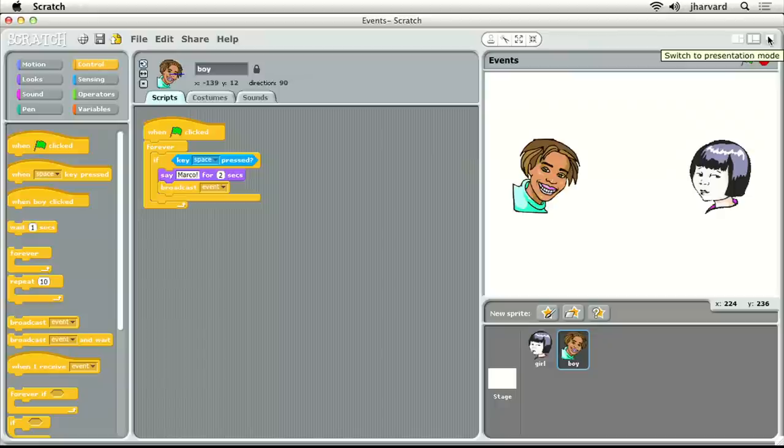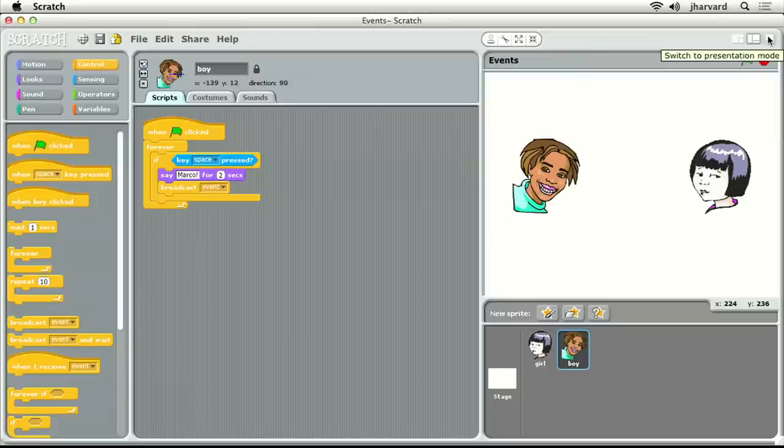Now, there's this concept in programming known as events. And this is something we won't see in C, the language known as C. We will see it towards semester's end in web programming when we introduce JavaScript and the notion of building web pages that are dynamic and interact with users. So in this case, we have a very simple example of 2 sprites, boy and girl, each of whom have their respective threads. But somehow, these 2 are intercommunicating by way of something called events.